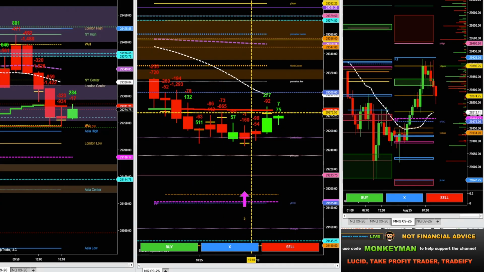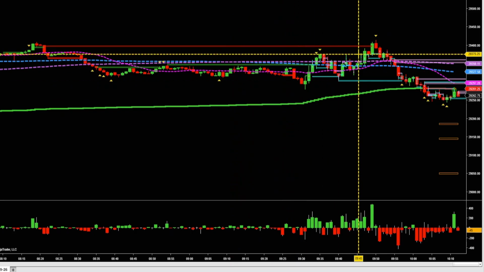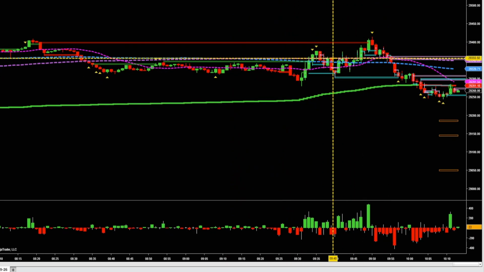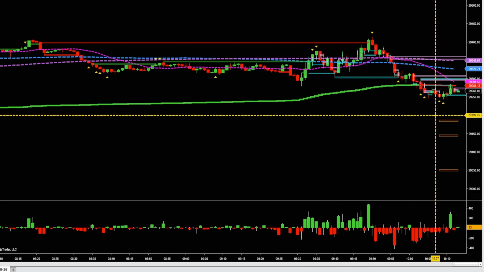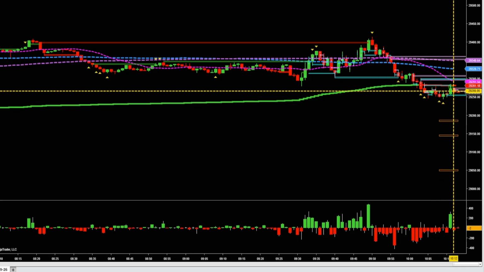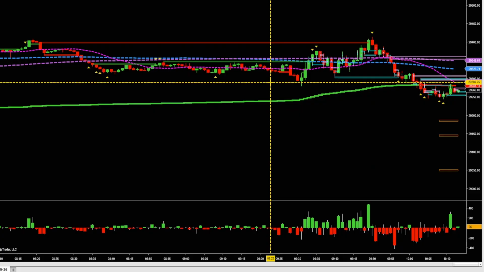Looking for a pullback up to VWAP. I do not have tick replay enabled on my big balls chart, so all of the bubbles disappear. Unless you have tick replay on, then you'll see historical bubbles, but I don't need to see historical bubbles. I'm usually trading this live, or I like practice trading in playback mode and watching these bubbles come in live in real time versus looking at them historically.